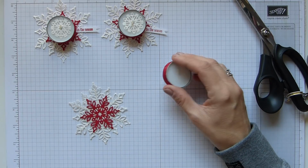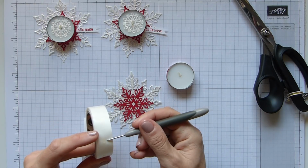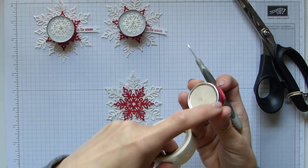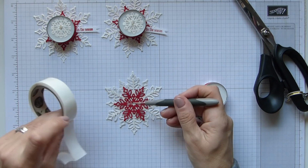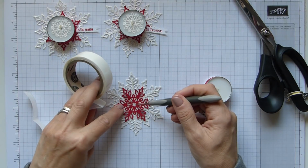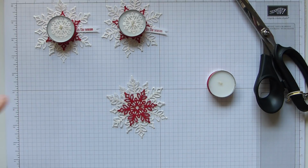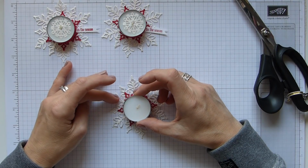And then again, I'm just adding glue dots now to the Real Red part. Now, again, because of it being the candle, for some reason, you have this rim, I don't know if you can see, we have this ridge here. So I found the best way of combating that was to just double layer your glue dots. So put one down and then put another one directly over the top. Get that out of the way. And then pop your candle in place.